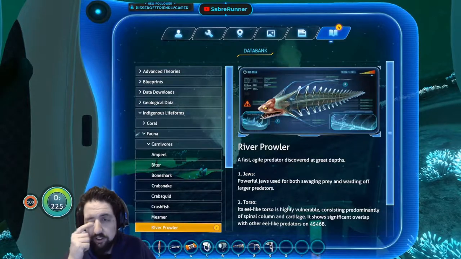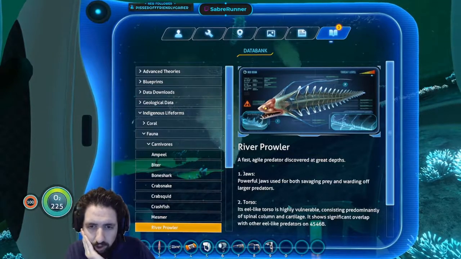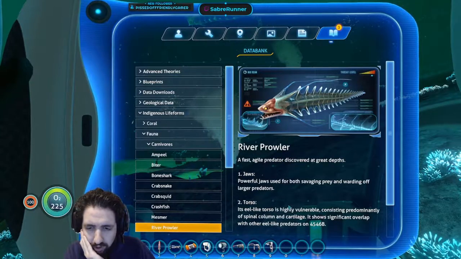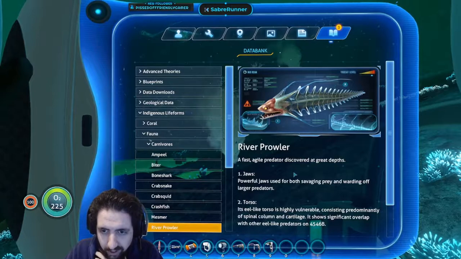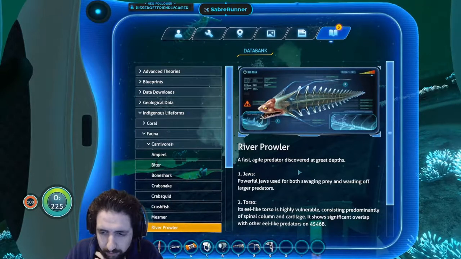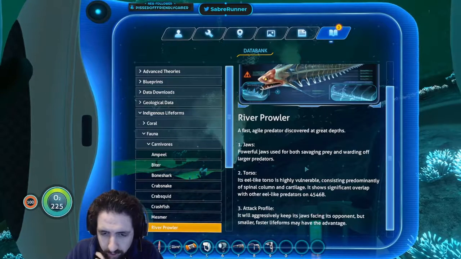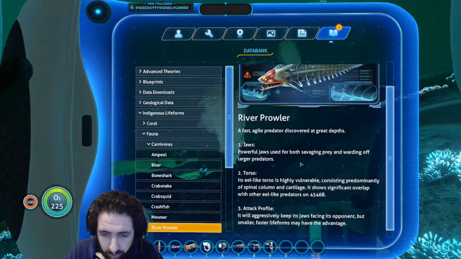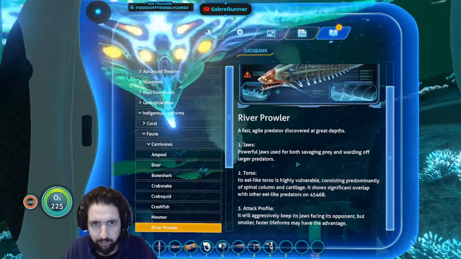River Prowler, threat level high, fast agile predator discovered at great depths, powerful jaws used for both savaging prey and warding off large predators, eel-like torso, highly vulnerable, consisting predominantly of spinal column and cartilage, shows significant overlap with other eel-like predators. It will aggressively keep its jaws facing its opponents, but smaller, faster life form may have the advantage.